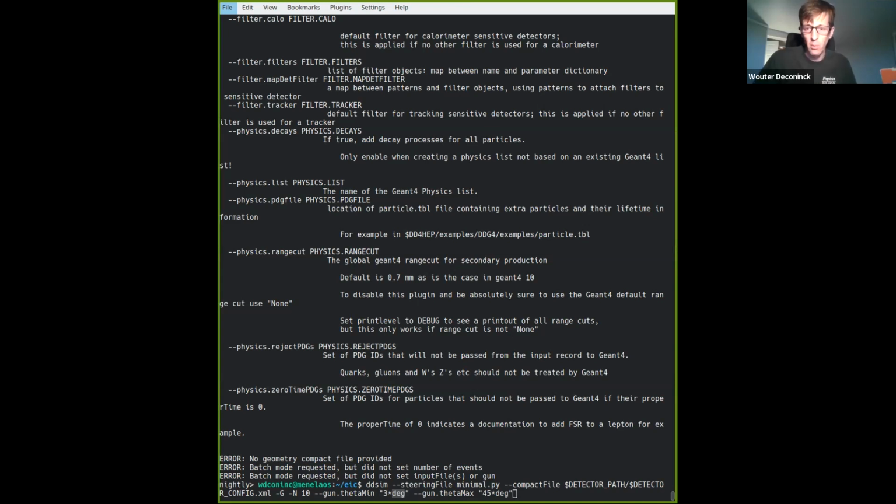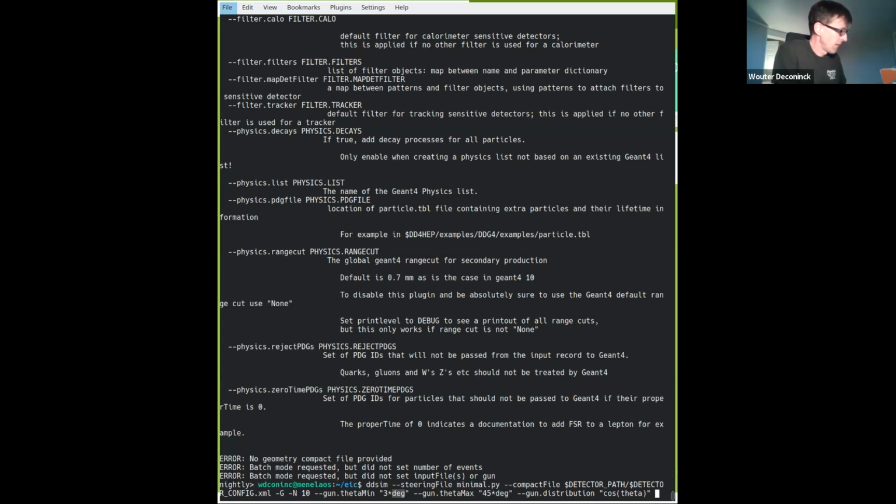Okay, where am I here? There we go. So I'll want a gun distribution, an angular distribution that's uniform in cosine theta. This essentially just means I'm picking points uniformly on a sphere within those theta ranges, as opposed to uniform in actual values of theta.